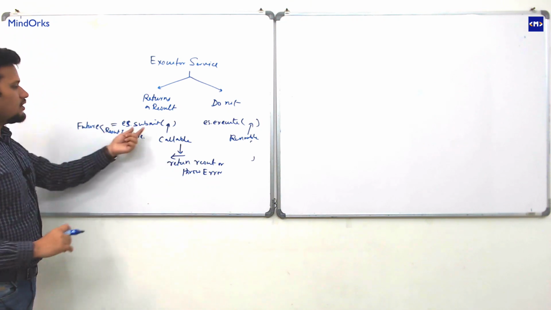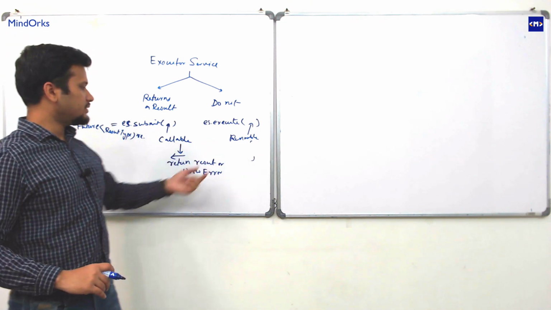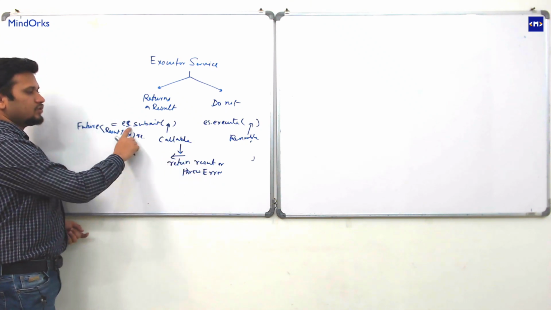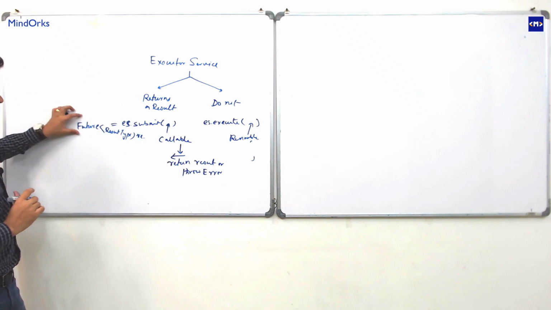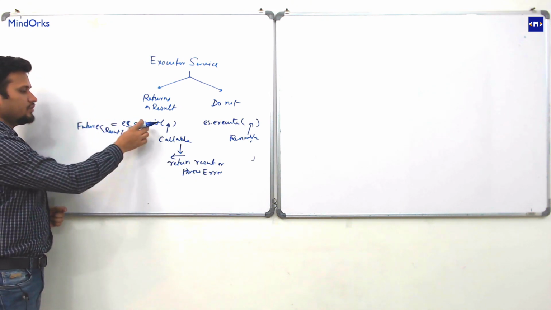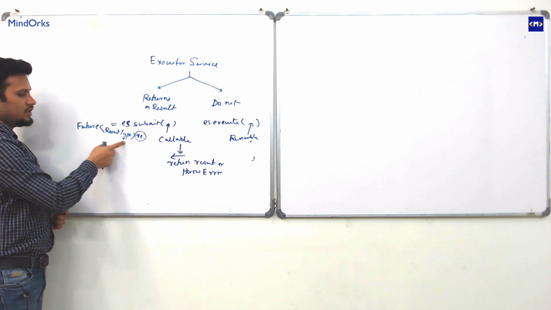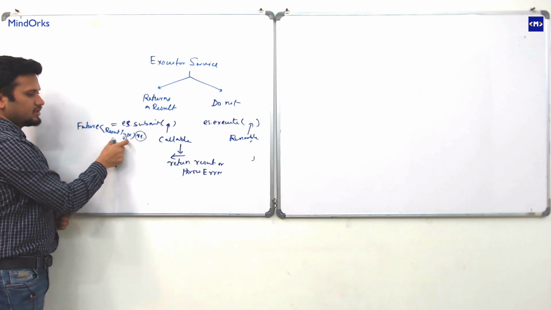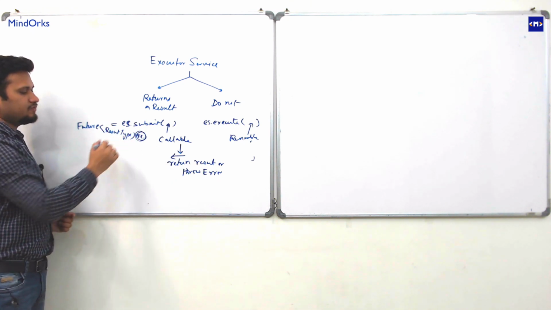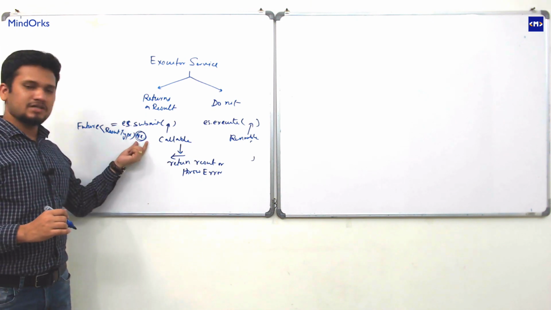So when you call submit, you pass the callable. Callable is the same as runnable, but when you implement it, you need to return a result or throw an error. When you call submit, it returns a future. A future basically lets you refer to the result in a variable of type Future, with the type you return. The role of this is that it is a promise that in future I will be supplying some result.